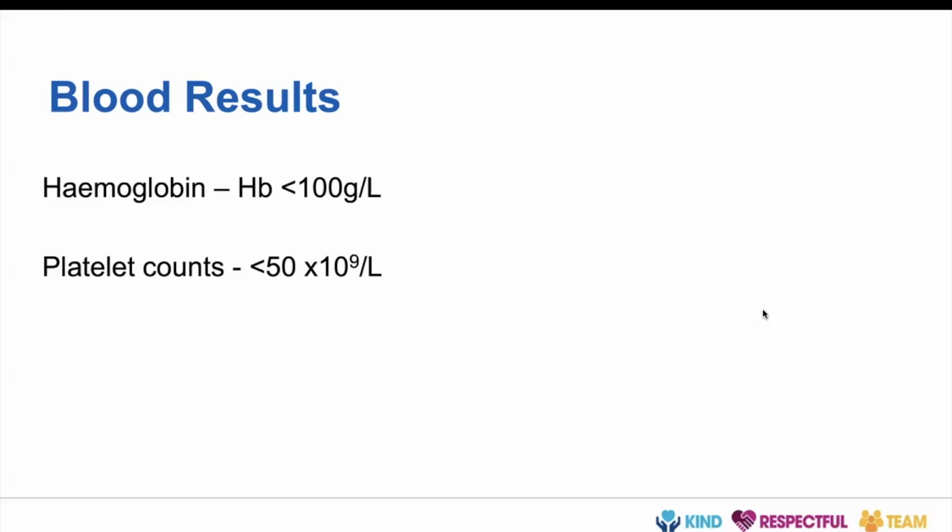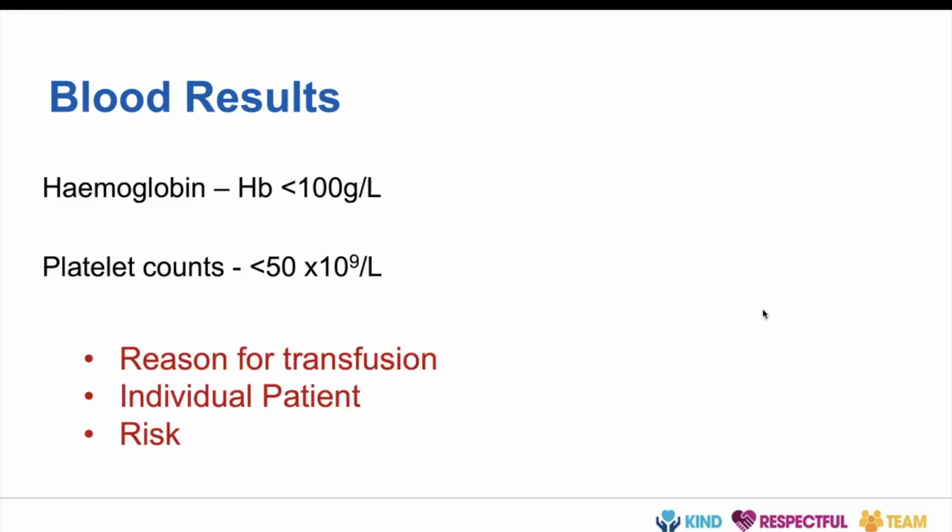And that's the same with platelet count. Once the platelet count is above 50, normally there is no indication for you to transfuse a patient, except for a very, very small few number of risk factors, which we can discuss. But normally that will be in an inpatient setting. But as an outpatient, it's highly unlikely that you will require transfusions if your counts are above these numbers, unless something else has happened.